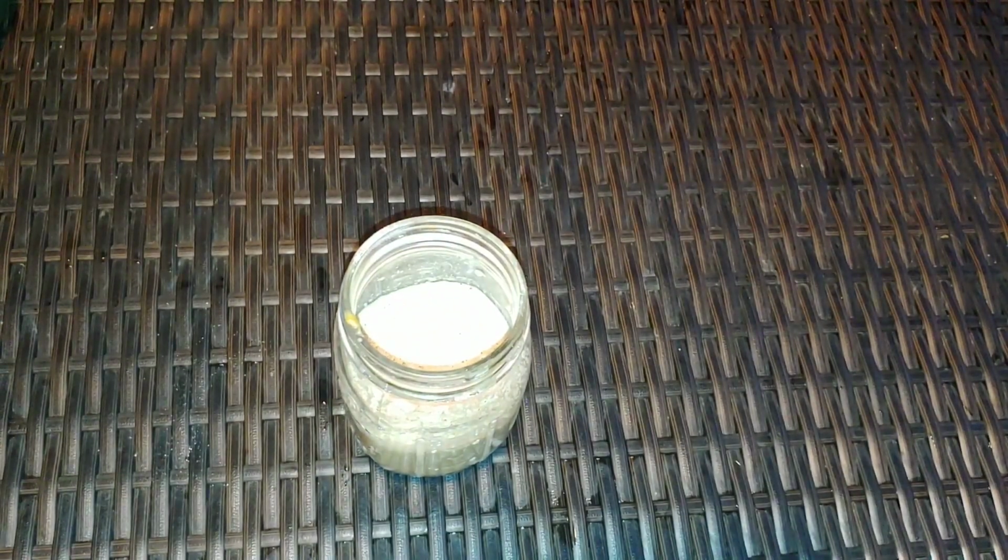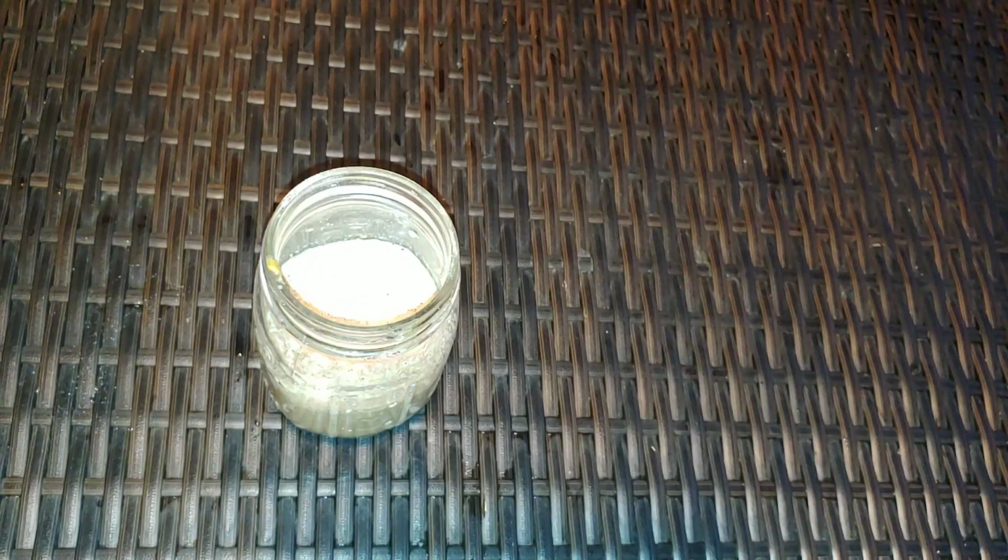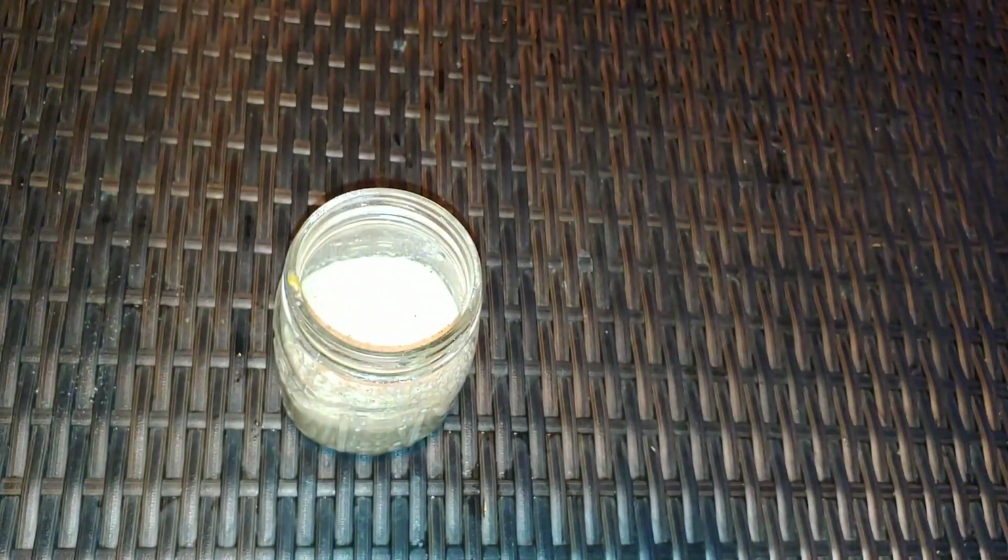The question may be, why am I adding peanut butter to this? It's not the typical way. The thing with these MREs, if you get a couple cases or several cases and you're using these as your main source of food, you're going to definitely want to be creative with them. You're not going to want to try the same way every time. It seems like a good variety, 24 meals, and half the components of the meal are different. However, after you eat these for, let's say, a couple months or off and on for a long period of time, they may get bland and normal to you, and you may want to try new things.